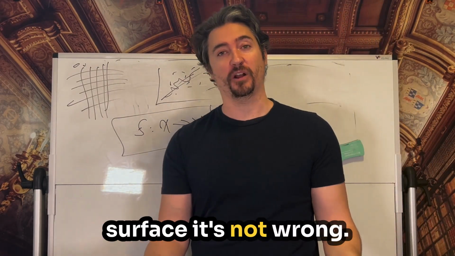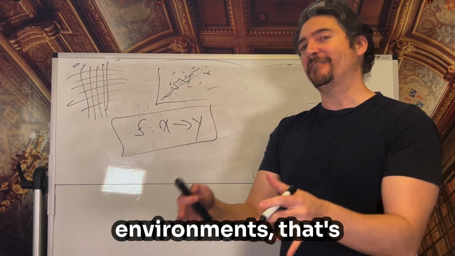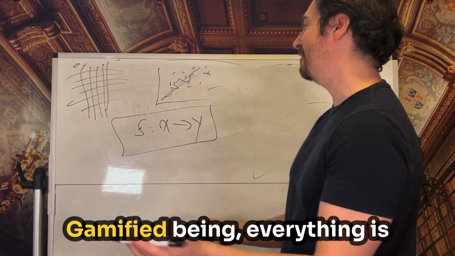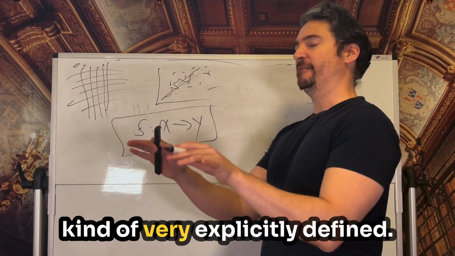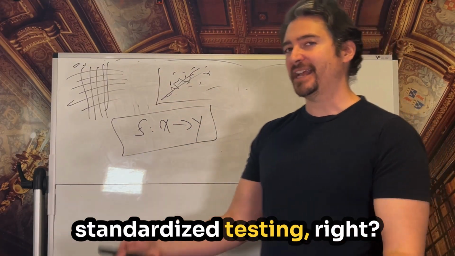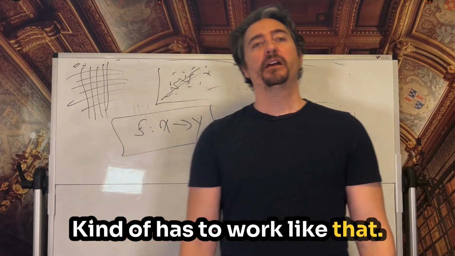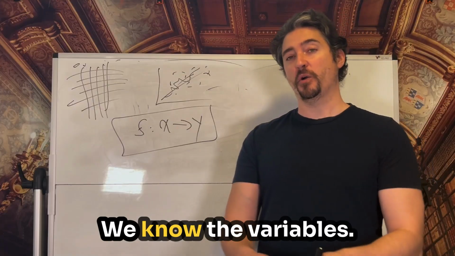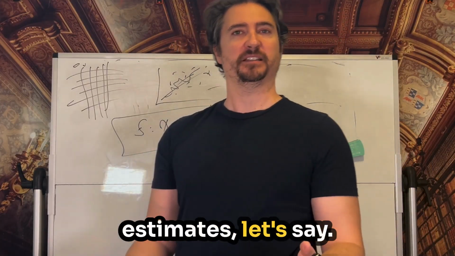Again, on the surface, it's not wrong. In more gamified environments, that's exactly how it happens. Gamified being everything is very explicitly defined. It's simplified, standardized testing, right? It has to work like that. Another example would be economics. We know the variables, we just need better estimates, let's say.